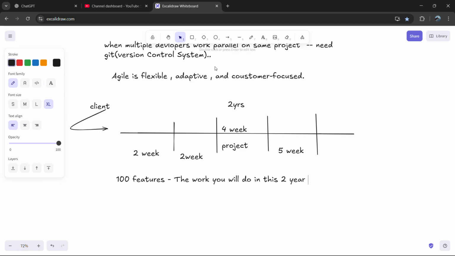With the help of Agile SDLC, you break these features into small subparts.